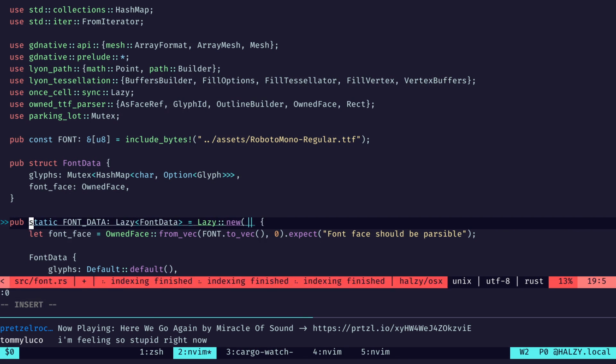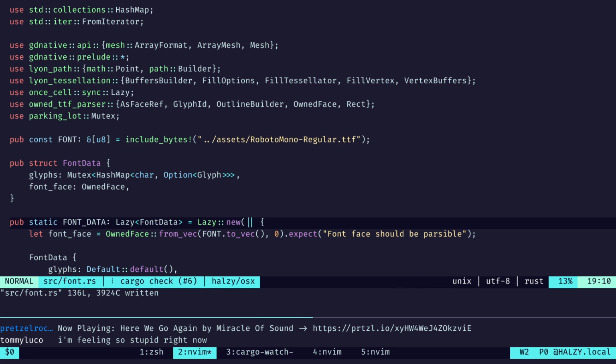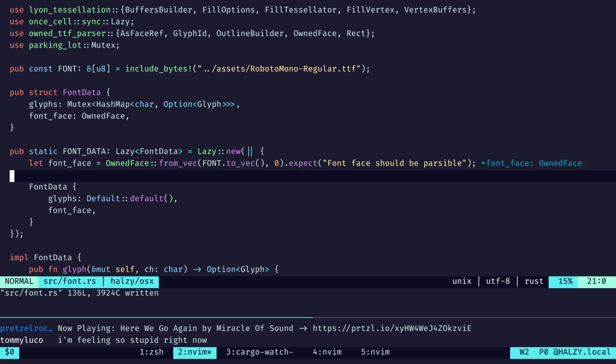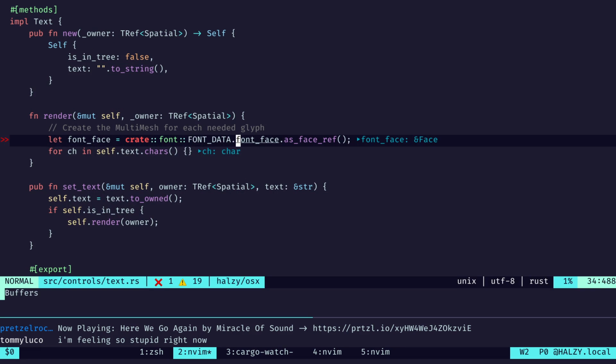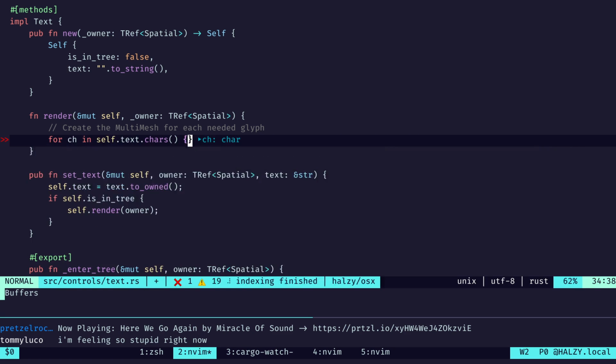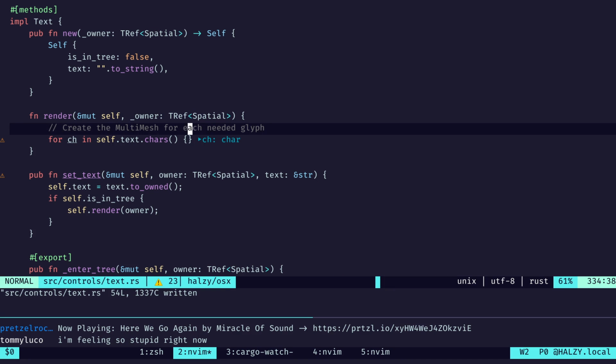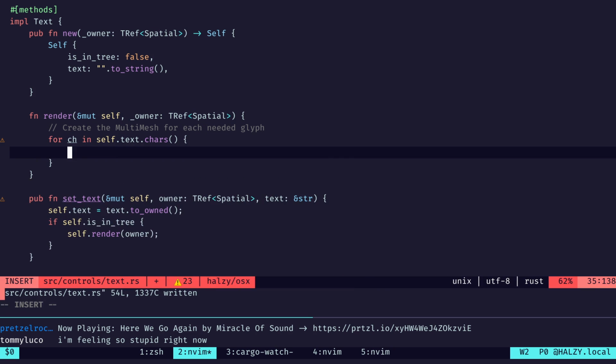Oh. We could try to hide that. Probably not worth it at the moment. Alright, font data. What did they want, the face here? Okay. Now at this point, this is where that code had been extracted from.